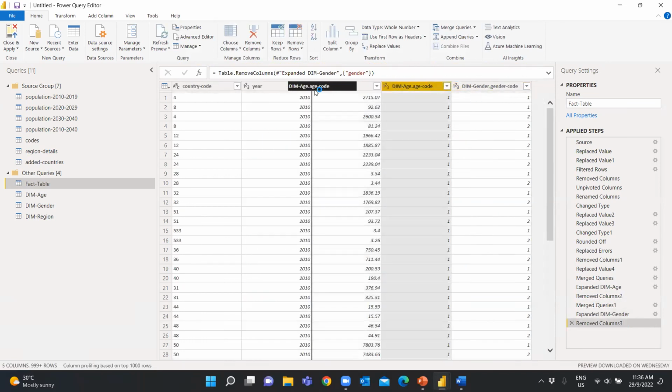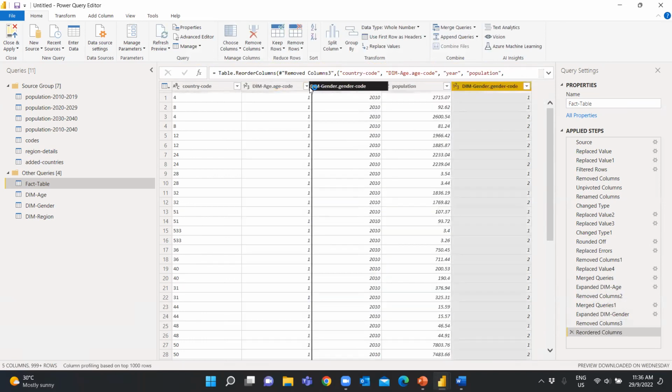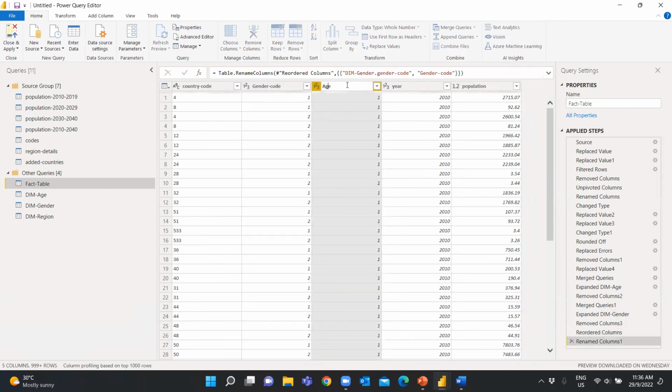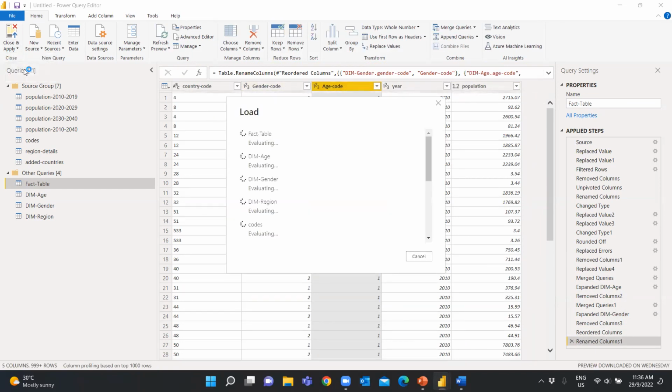So as you can see, what I have done now, I have cleaned up the whole thing. You have a fully encoded table with only numbers, and you are basically ready for your analysis. This is gender code. This is age code. Now I apply the changes quickly. All right.